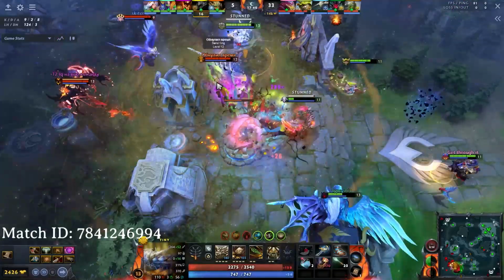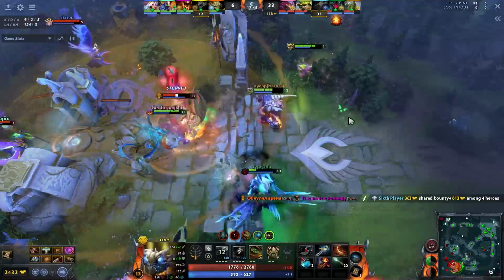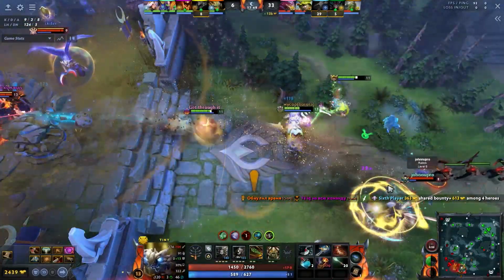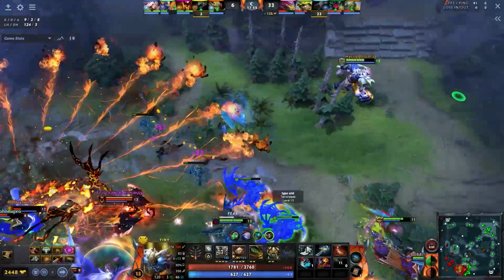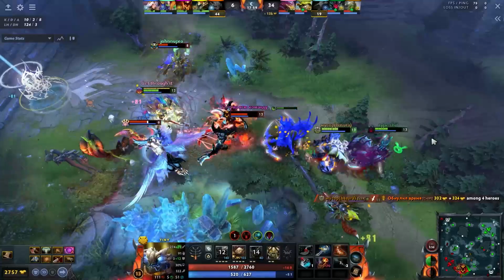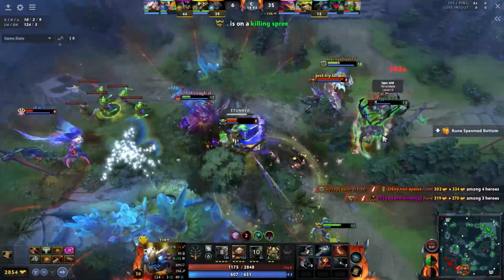Today's video is going to be a mid Tiny build for patch 7.36c, and I'm just going to briefly talk about the hero before we jump in and I show you the item build and the skill build, mainly because we're going to talk first about these two facets, and also that this hero is basically one of the best mid heroes right now. Pretty much it's Tiny, Ember. There's a few other mid heroes that are pretty good right now, but Tiny is the mid hero.